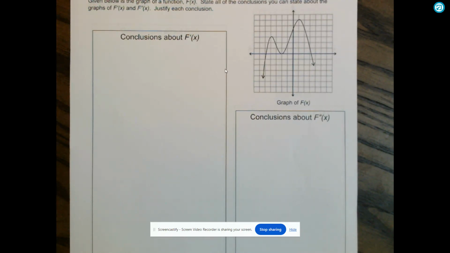You can move around if you need to work with a partner, but I do want you to evaluate these 3 problems and try to think about, using the chart that we have about going up and down on f prime and f double prime, what conclusions can you draw from this graph? Okay. And I'm going to talk about a couple on Test 5 Lesson 3 real quick in the first one, just to kind of give you an idea of what I'm looking for in my answer there.